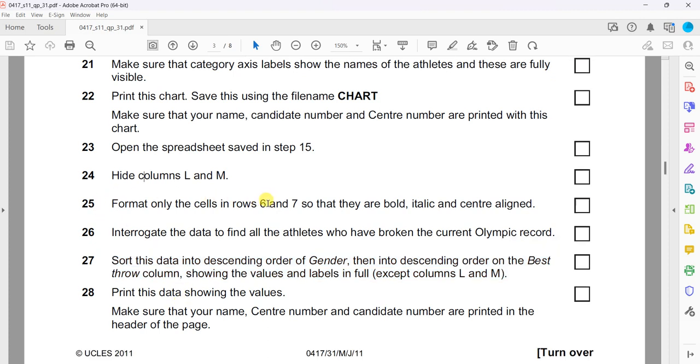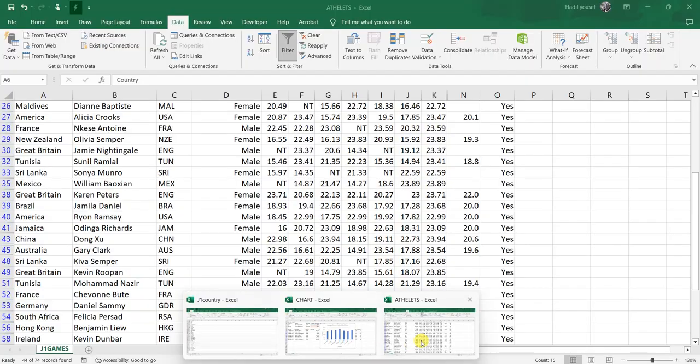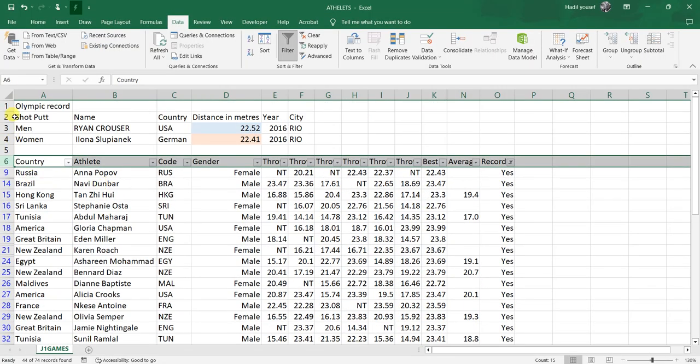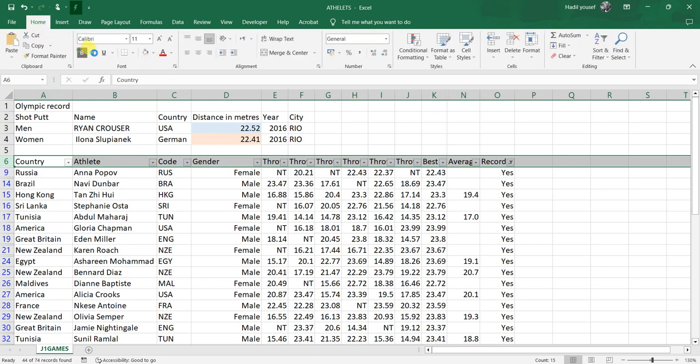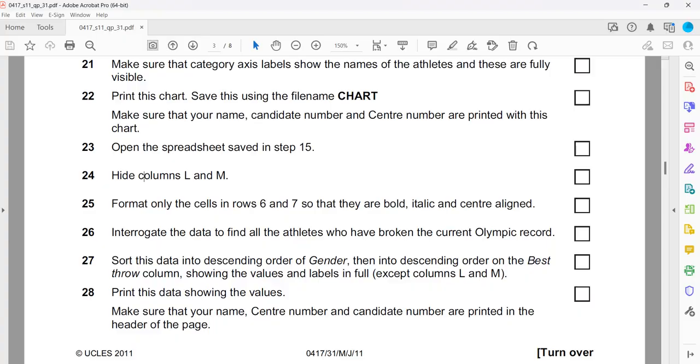The rows 6 and 7 bold, italic, and center aligned. Sorry. Okay. Then sort this data into descending order of gender, then into ascending order of the best throw column, showing the values and labels in full.